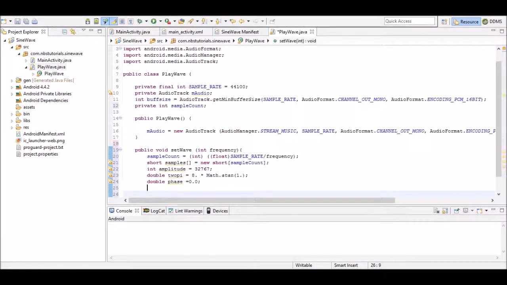So the next task is to define the for loop, which is actually going to work out the samples itself. We're going to go from 0 to the sample count. For int i equals 0, i less than the sample count, and it'll be i plus plus, we just increment the i.